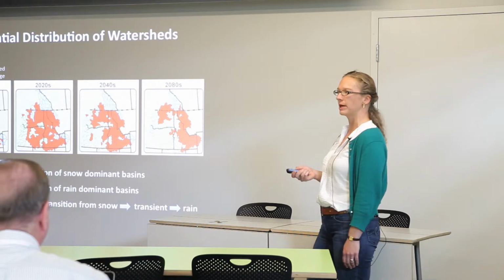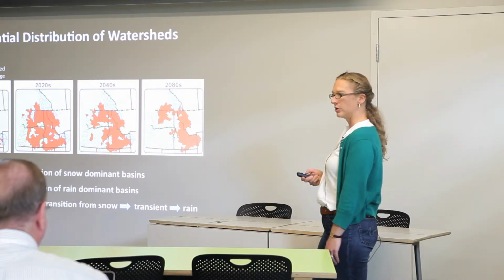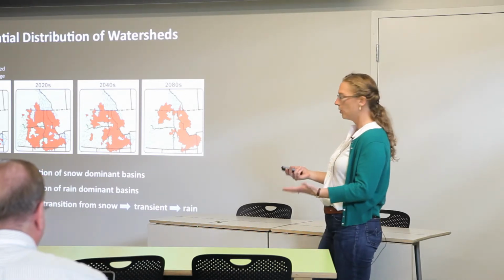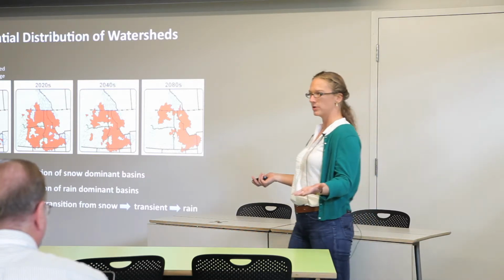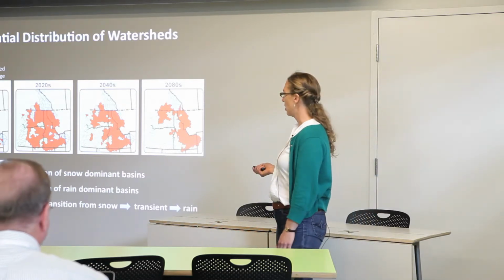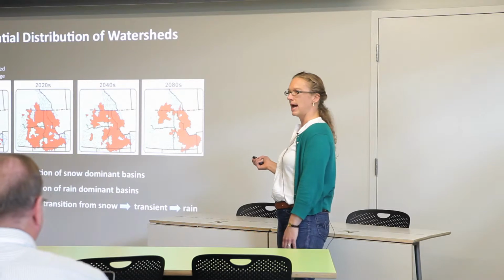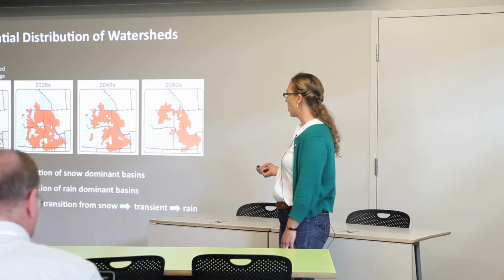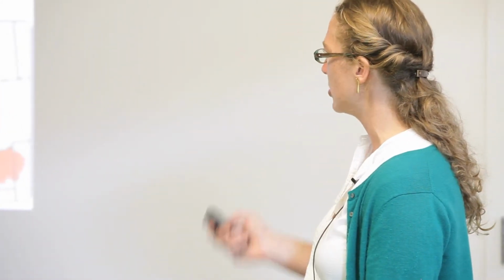And this has huge implications for our water managers in the future, because a lot of our power is from hydropower, so how they operate their dams and how to maintain water for fish streamflow is going to be hugely important in the future, and managers need to take these sorts of projections into account.